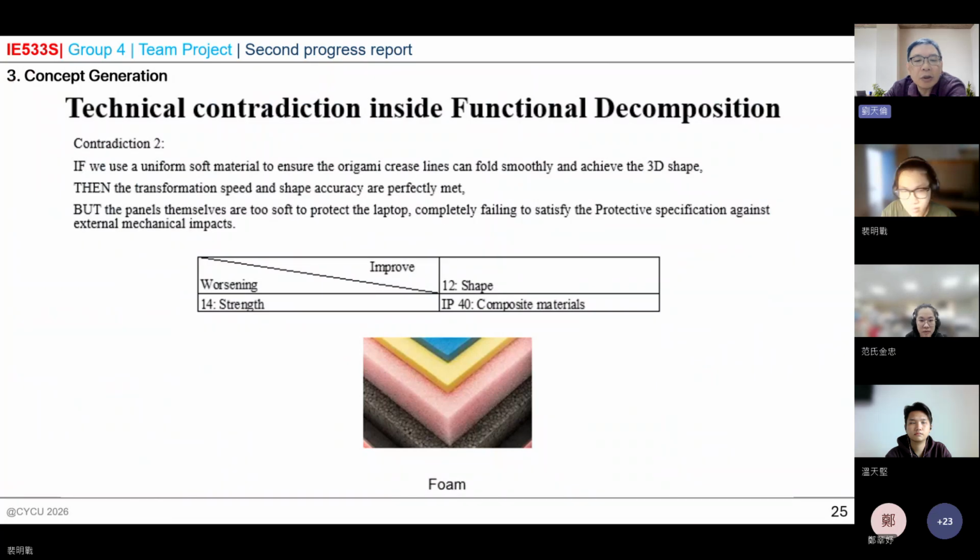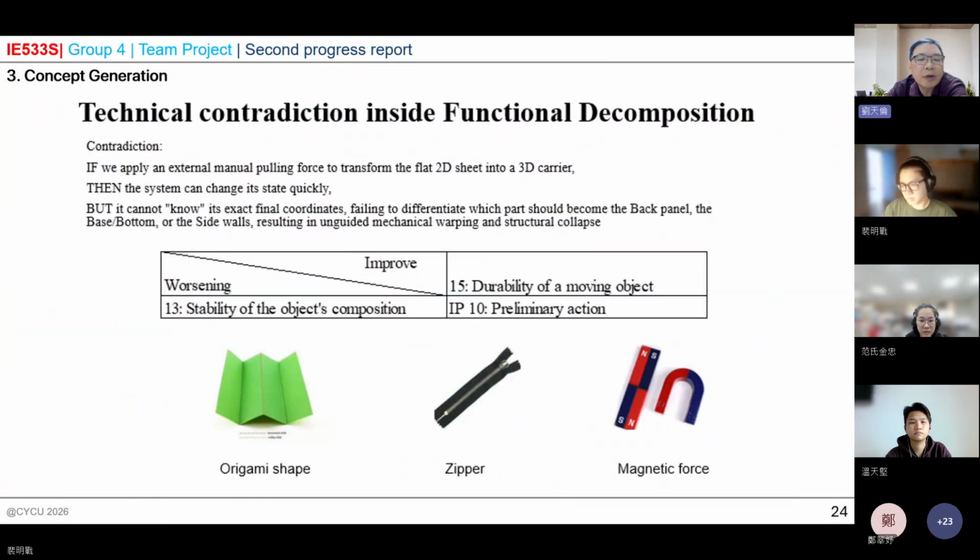The first one, the first contradiction. Okay, this one. Can you explain more about inventive principle number 10, preliminary action, the way you solve this problem? Can you explain more about how you apply this principle in your design?